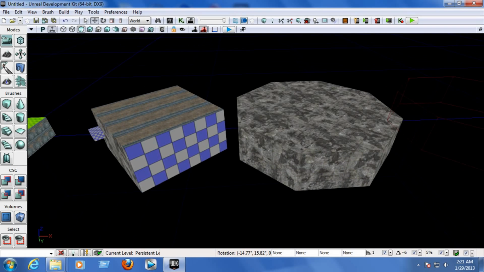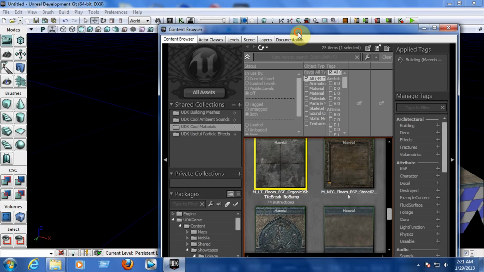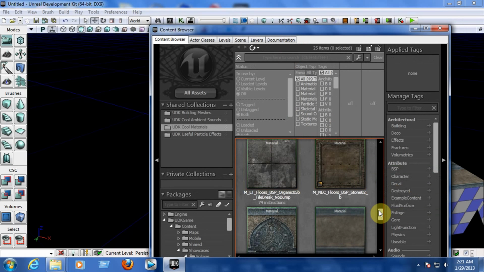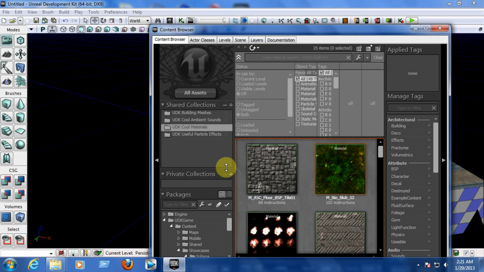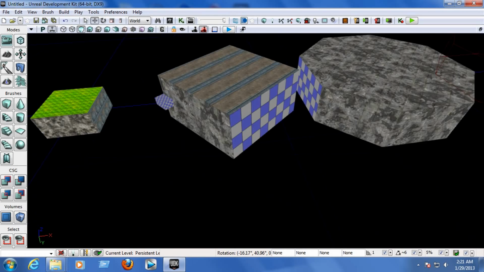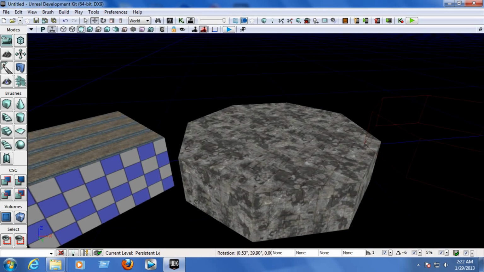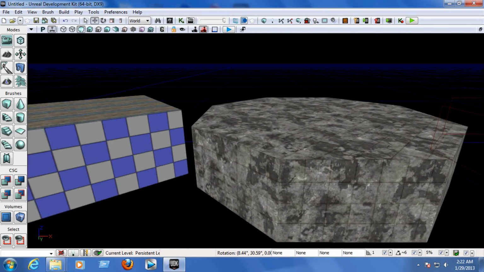Now you guys know how to work with the objects. You guys know how to work with the CSG, how to add the CSG. You know where you can find your materials or textures to add to your objects, and other kinds of stuff like trees, buildings, rocks and things like that. You know how to use the translation mode, rotation mode, and the scaling mode is very important here. You will always be using all those modes to play around with all the things that you have on your map.